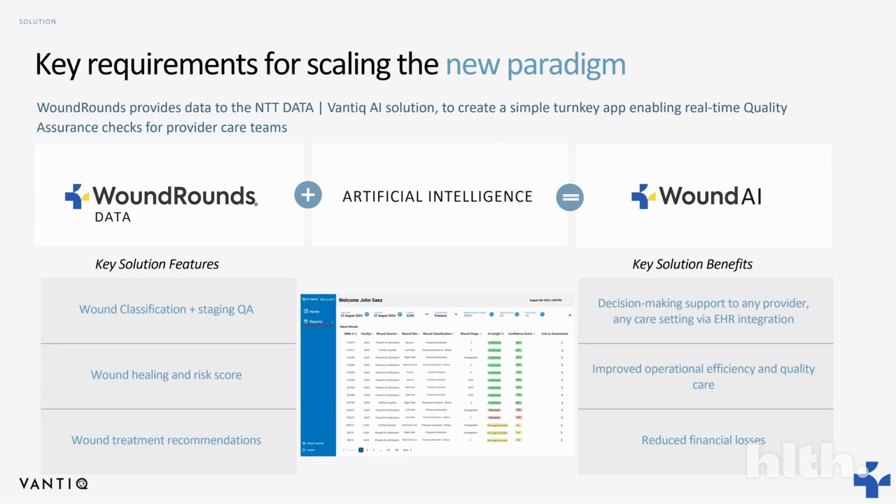So with our partners, Vantic, we're a small company at Telemedicine Solutions. Wound Rounds is our flagship application. We have 15 people. We've done a really good job with our market segment. We've built a database of 10 million assessments, each 100% complete, which also is a unicorn in healthcare. But we had no AI expertise and no AI go-to-market expertise. So we partnered with Vantic and also NTT Data, which I know from past lives in their delivery of multiple AI applications to multiple industries.